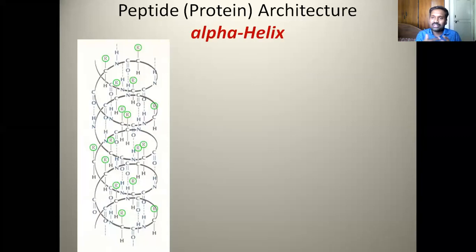In fact, if you look at all these conformations, helix, beta sheet, or a turn, which I'm going to show later, they are all very pleasing to the eyes. They are all a delight to look at. Like the double helix model of DNA. You may look at some throwback pics of Watson and Crick holding a ball and stick model of DNA. If you Google it, it's very nice to look at. The model itself is so attractive. So the peptide structures are very pleasing to the eyes.